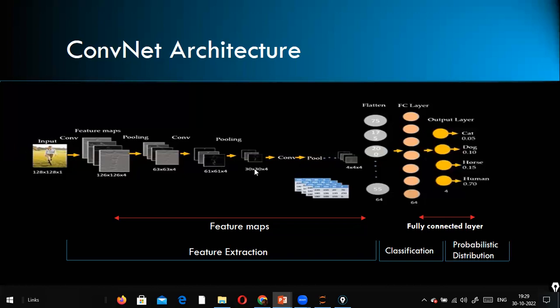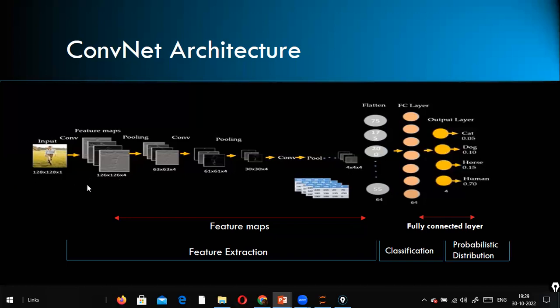So it automatically detects each and every feature in depth as you introduce more convolutional and pooling layers. And finally, when it comes to the fully connected layer, it converts these multi-dimensional arrays into a single dimension. Just before the fully connected layer, it flattens this, 30 cross 30 cross 4, and before that, in this case, 4 cross 4 cross 4. It will flatten this into a single 1D array, and then this will be sent to your fully connected layer.